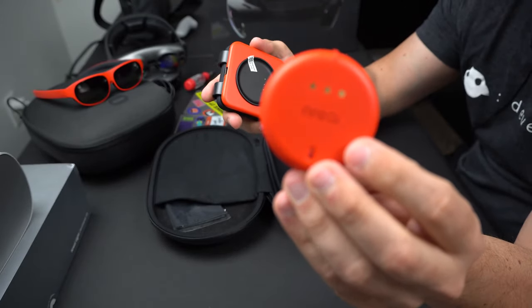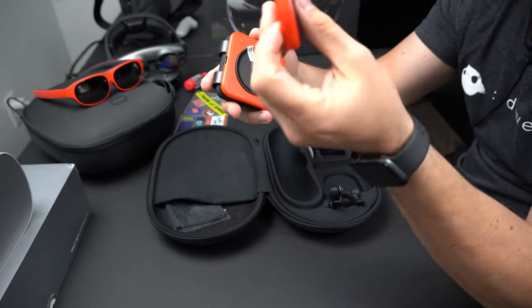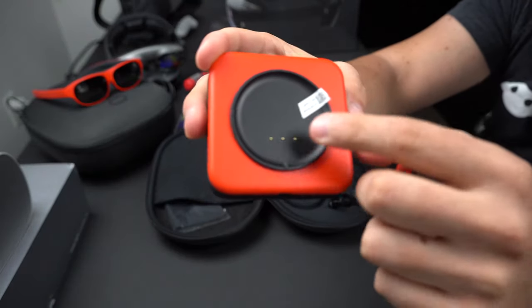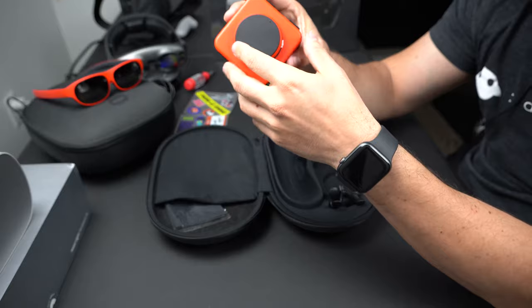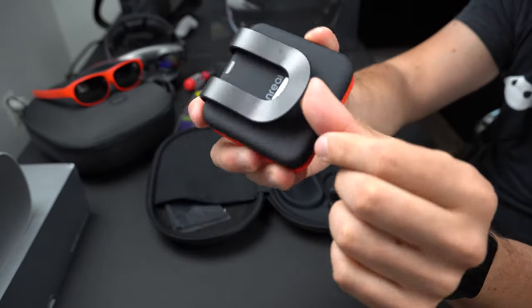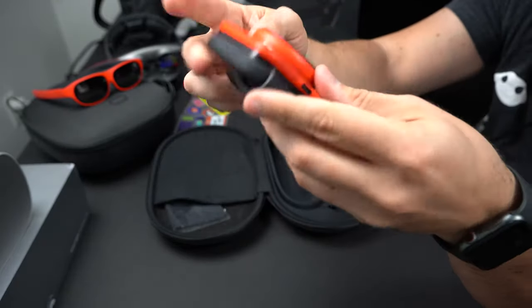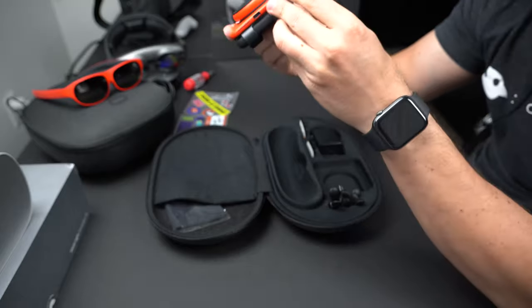There's also a logo right behind it. You can see those magnets on the back — that's probably where you charge it. Here's the power button. This is really light, I really like it. And then the computer unit — let me give you an overview of how small that is. You can charge it in here, and also here are the three points where you can charge. What's really cool is you can use it and then charge it with the computer unit, so everything charges at once. There's also a USB-C connector right there, and these clips here so you can attach it to your belt or pants. And these look like two speakers on either side.